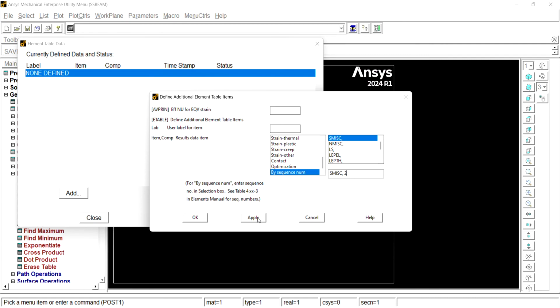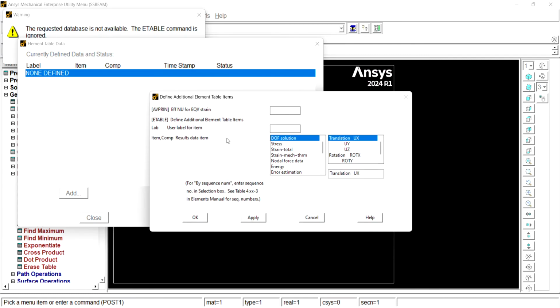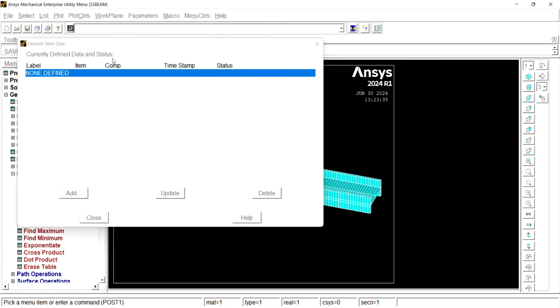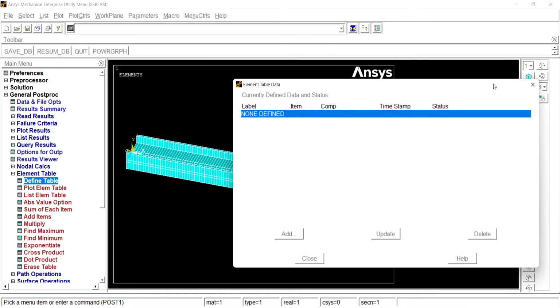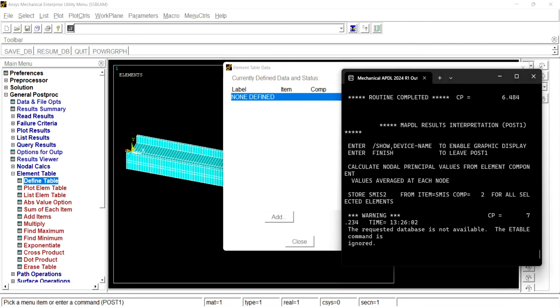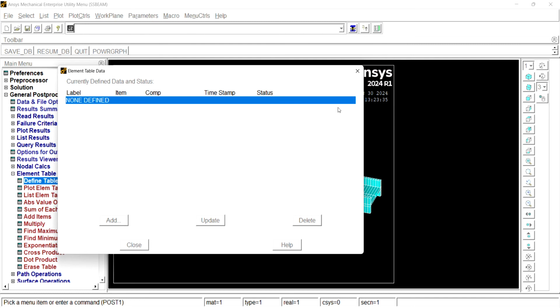Actually, in the new version, there is some error. See, it is showing the error. If you are getting this error, what you have to do is close the windows in order: first that window, then this error window, then this third window. Sometimes it's not coming again.